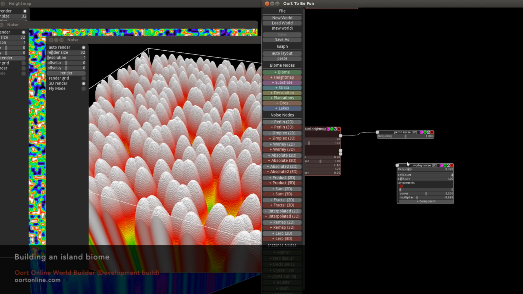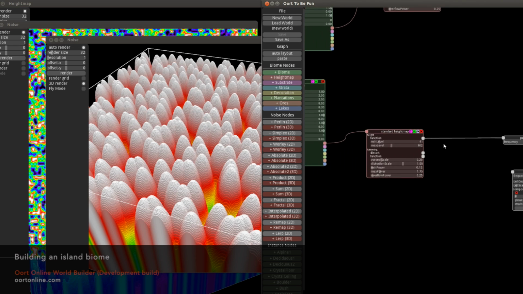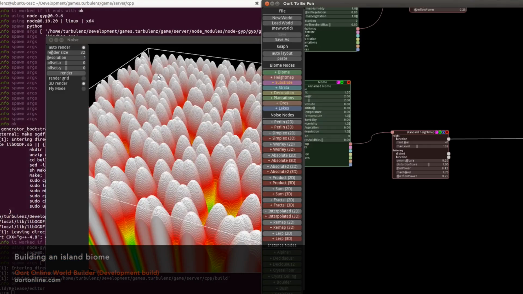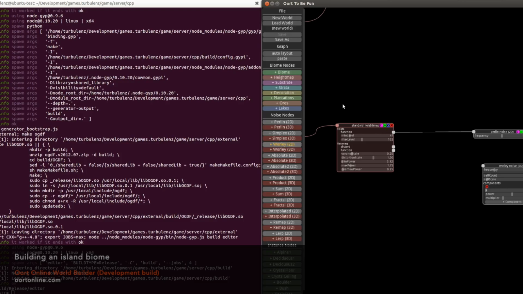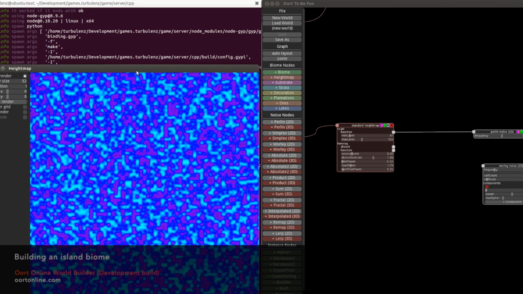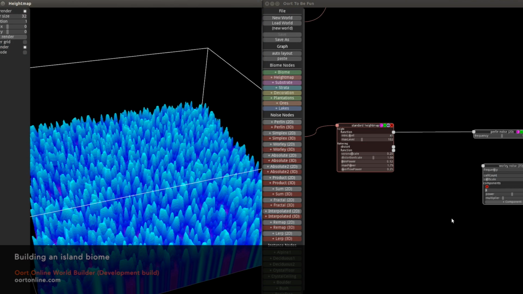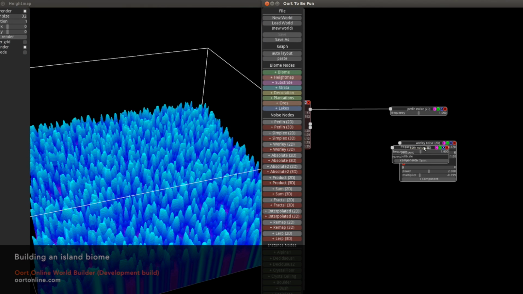So let's kill off all the other noises, I guess. Well, no, I like the Perlin noise. Let's mix that with the Worley noise. Let's close some other things. Don't need all of these just yet. Actually, wait, keep that one. Let's look at the height map of the biome. So the height map is going to be the output of what it will look like. And these noise functions, when put together, will create the height map. That's what we're working on at the moment.